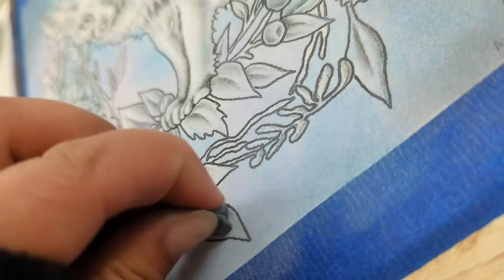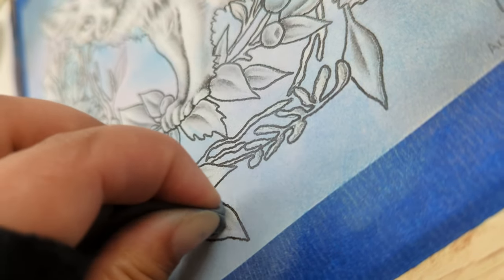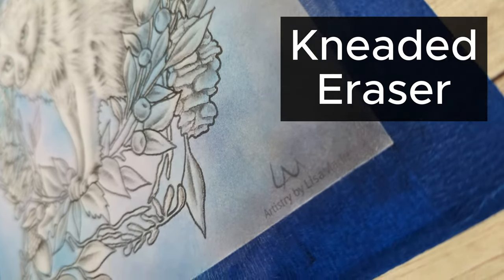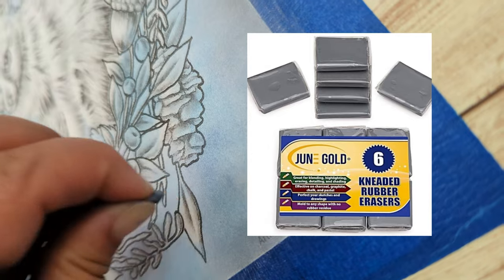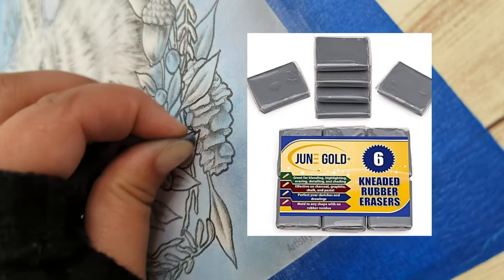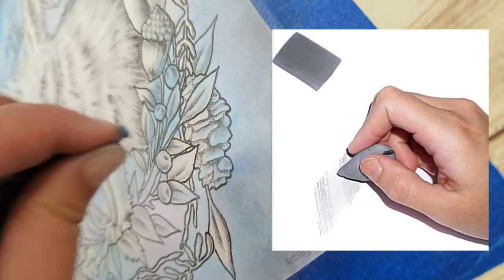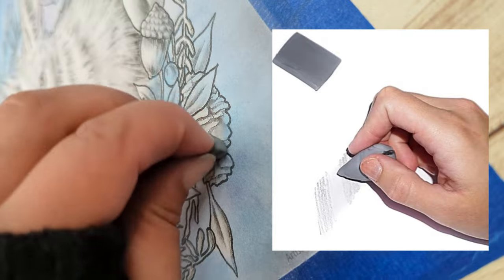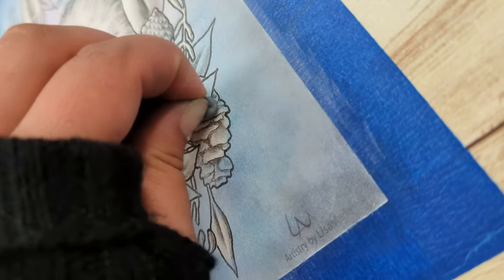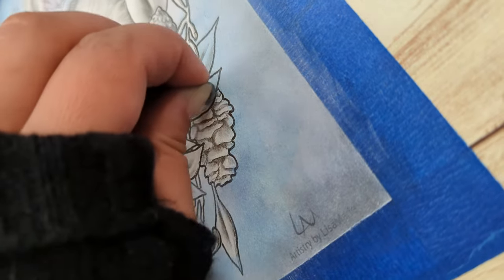Idea 2. Erasers! There are 2 every artist should have. First is the kneaded eraser. Artists can mold or knead them into any shape. They are classic art tools you can use for erasing, blending, and highlighting. They work on charcoal, graphite, and pastels. And because of their absorbent nature, they don't break or leave a lot of residue on paper and can be cleaned by gently kneading them.